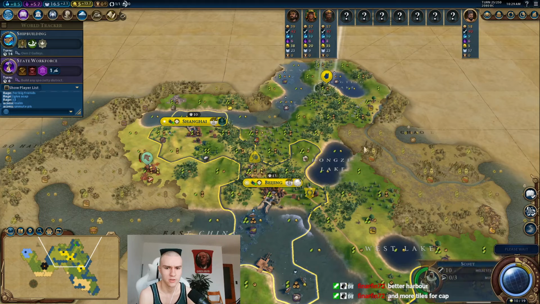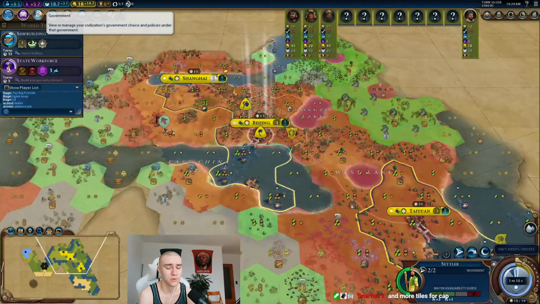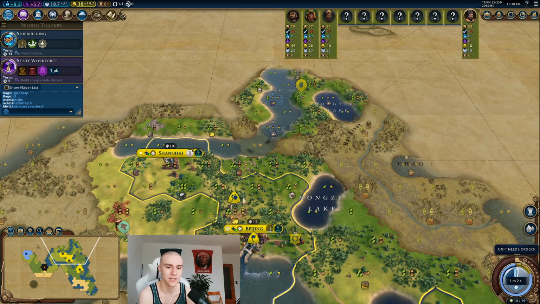Oh, there's another hut that I can take. Okay. For golden. Yeah, it's gonna be. Wait, did I put? Yeah, I put the card. So do we settle over there actually? I think so. I think you just settle here, yeah. I take away tiles from the cap, right? I do that.